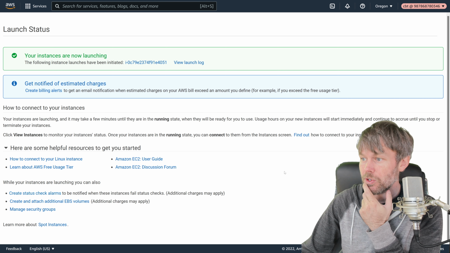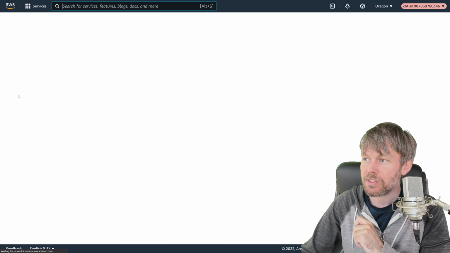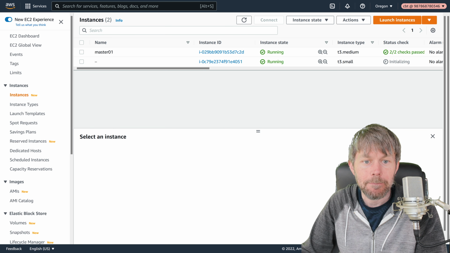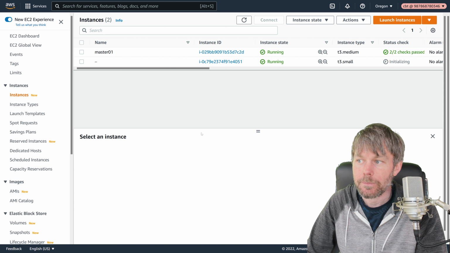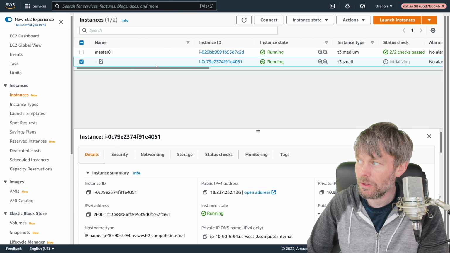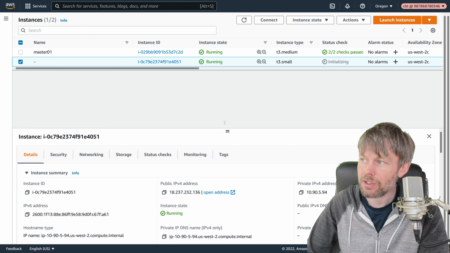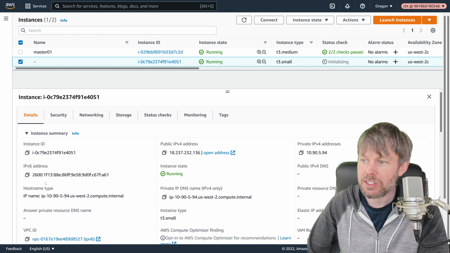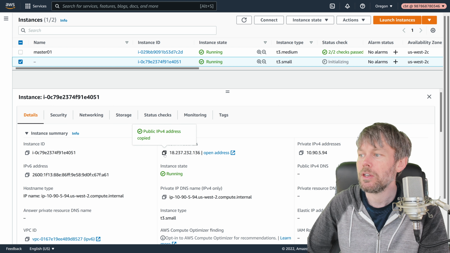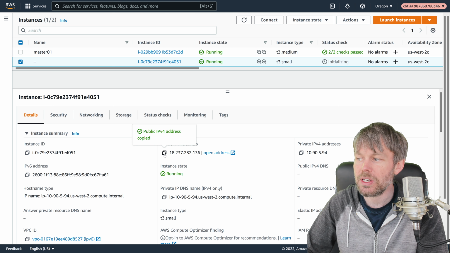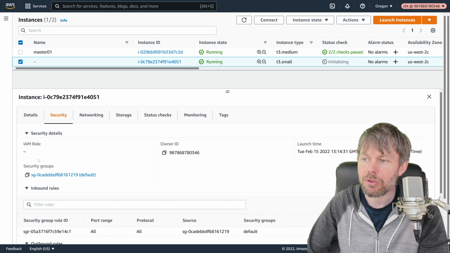And we'll let those go ahead and launch, and then we'll get SSH'd into it. So let's head over to instances, and then we'll log in to our instance here. And what's nice about the EC2 console here is you can see on the details screen that we have an IPv6 address here, and we also have an IPv4 address. So we can SSH into either of those, but we need to set up a security group rule first.